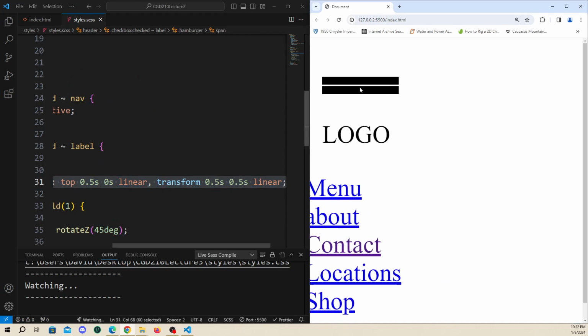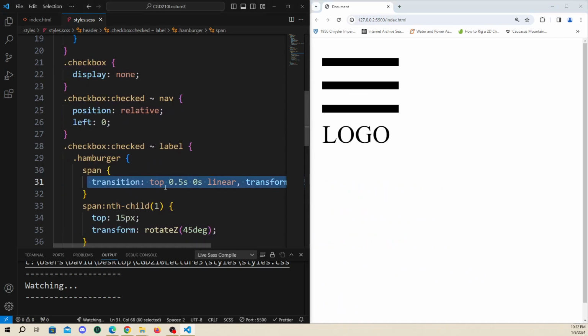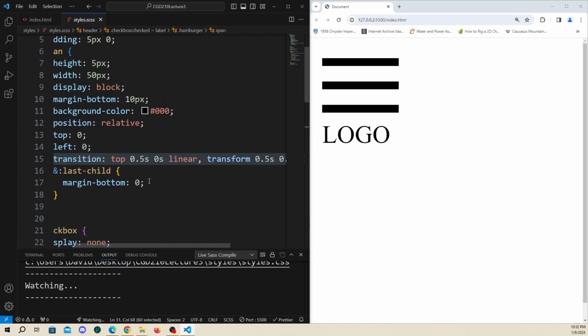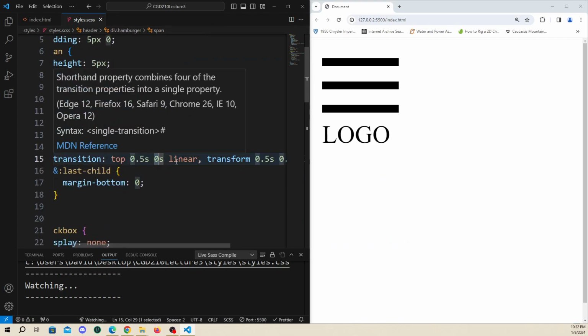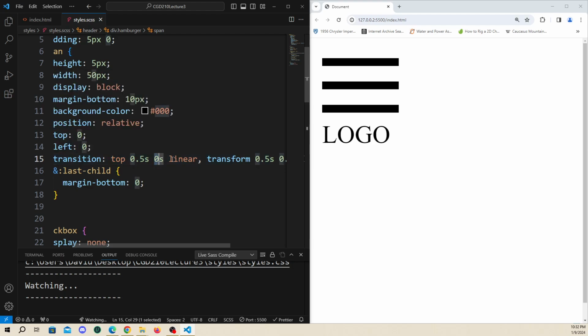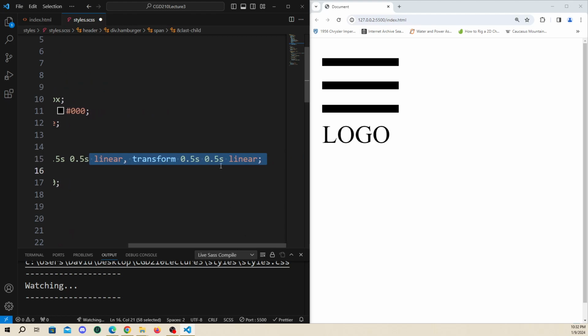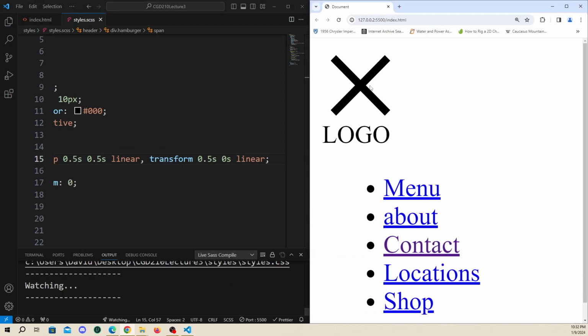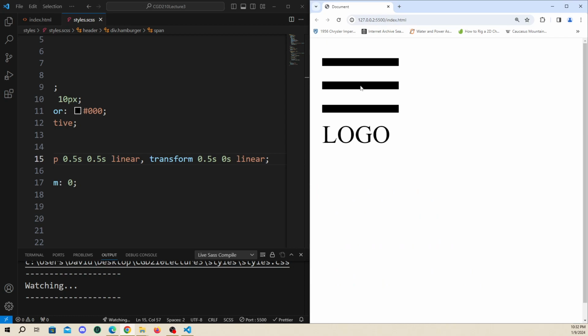But going back, it's actually this one. So basically we need this one, the top to have a 0.5 second delay and the transform to have a 0-second delay. Now it's looking nicer.